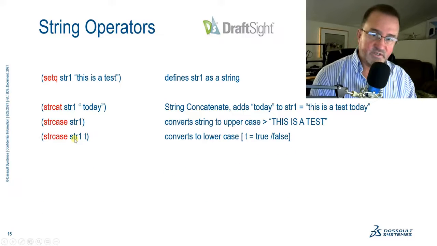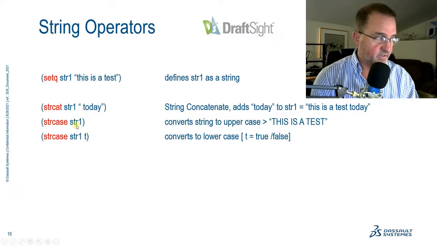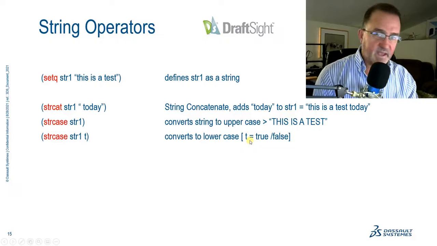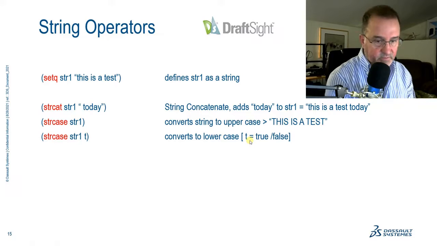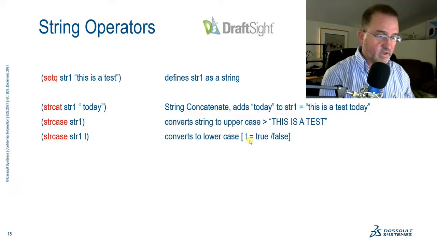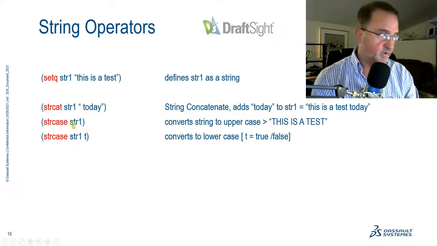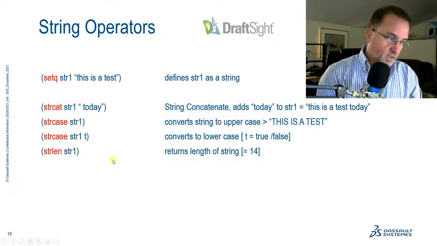Now if I want to force everything to lowercase, I put a T at the end. There's an actual option that is available for strcase. If there is a T after the string, it will force everything to be lowercase. Many times I have clients that have certain situations where they need something to be all uppercase, or they want to make sure it's all uppercase in their data, or they don't want the case to be that way. And so we can force these things to happen using this strcase function.